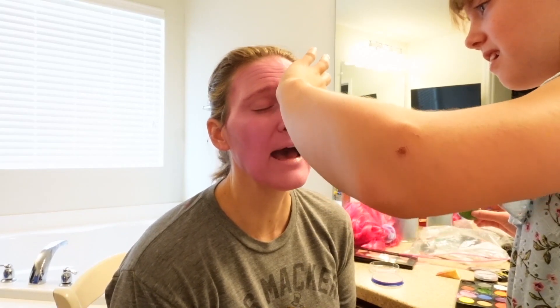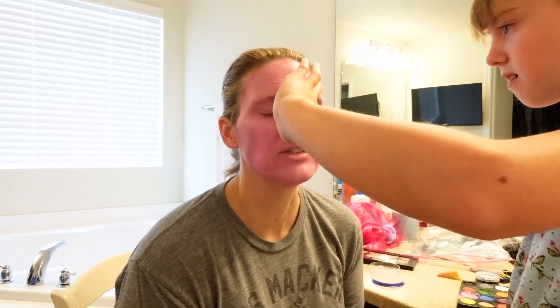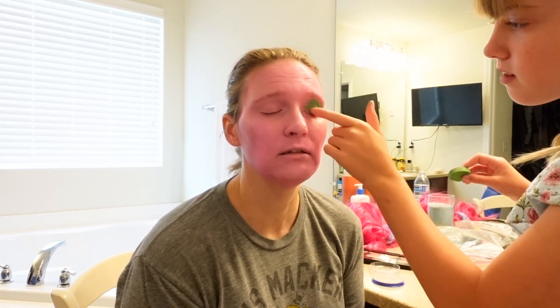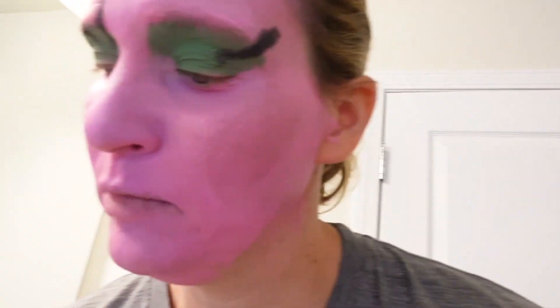We need really bright green eyeshadow. Hopefully my ears will be covered because I don't really feel like doing my ears. She doesn't have ears — maybe you cut my ears off? You went all the way to my eyebrow. You're making me more hungry — give mommy one. No, I don't want M&M, that's gross. First thing to eat in the morning? I haven't even had a drink of water yet. I'm going to pause and help Brinley out with my eyes, and then I'll show you when it's done.